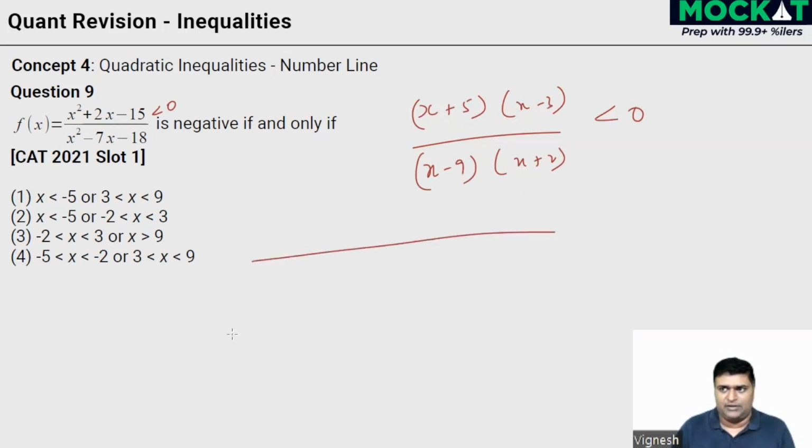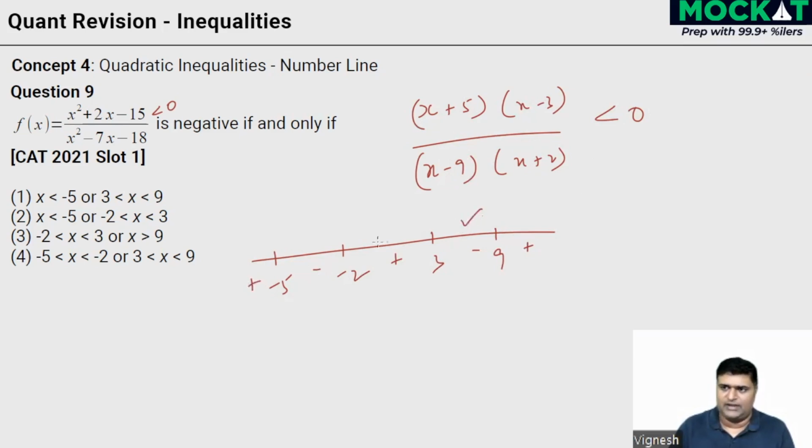Just get a number line in. The moment the right hand side is 0 and less than, bring in the number line. And also make sure that the coefficients are positive, which it is, right? Which is good. Now, what's the leftmost? I want the negatives, minus 5, minus 2. Okay. And then the rights 3 and 9, right? Those are the positive roots. And I want less than 0, right? So I have positive, negative, and positive.